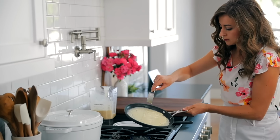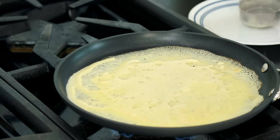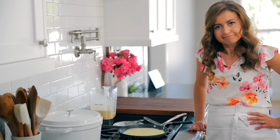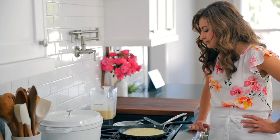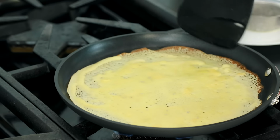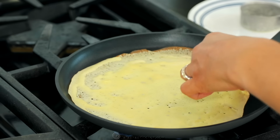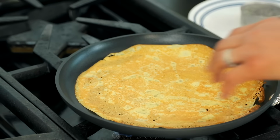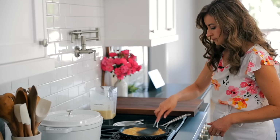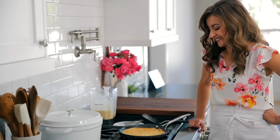With one hand, I'm adding the batter, and the other hand, I'm swirling the pan at the same time to get an even coating on the bottom. Historically, the first crepe in the pan is never the prettiest, so don't get discouraged if that happens to you. Once you see the edges turn golden in color, slide a thin spatula under the crepe and flip it over. It should have a beautiful golden, lacy appearance.